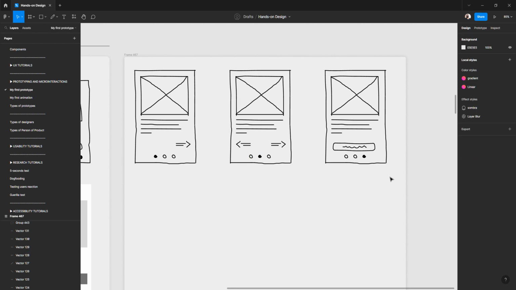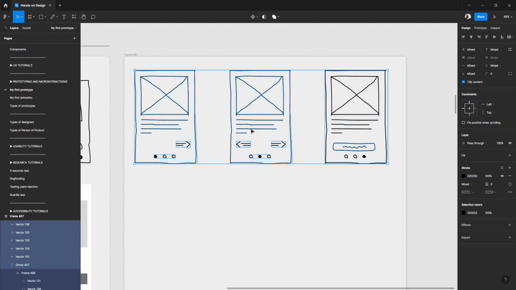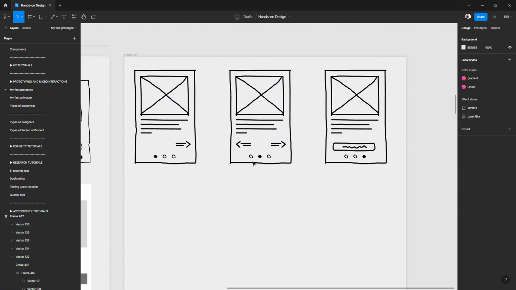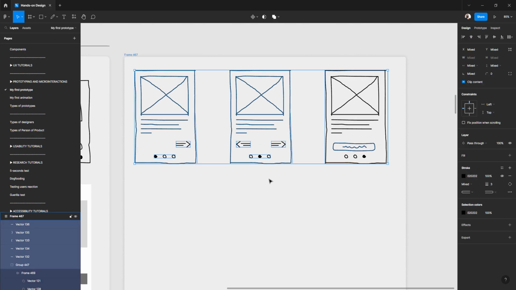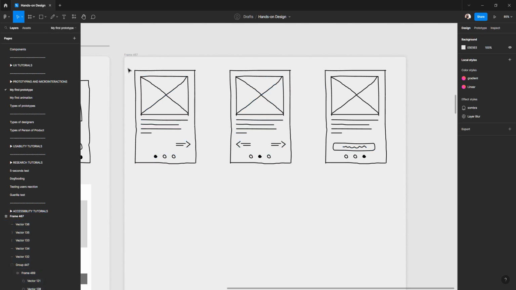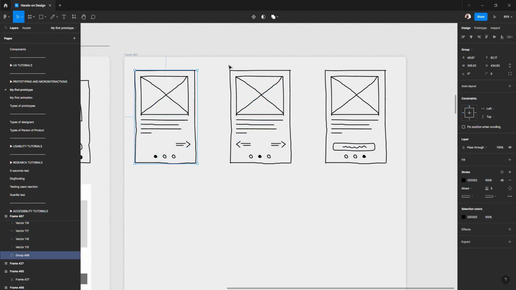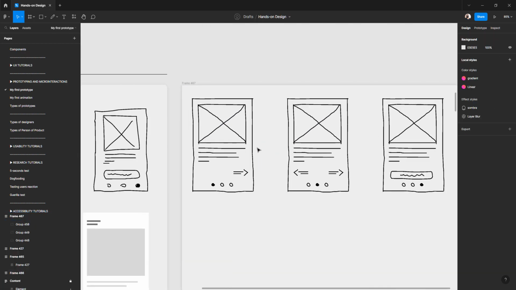Like this. So I can select all of them, and then I see 3 here. I can increase it, like if I want to, I can type 5, for example, and you can see that I increase it. But I'm just demonstrating what is possible to make. Let me group again like this, because if I need to move, I can move. Okay, so we did our very first low fidelity wireframe.